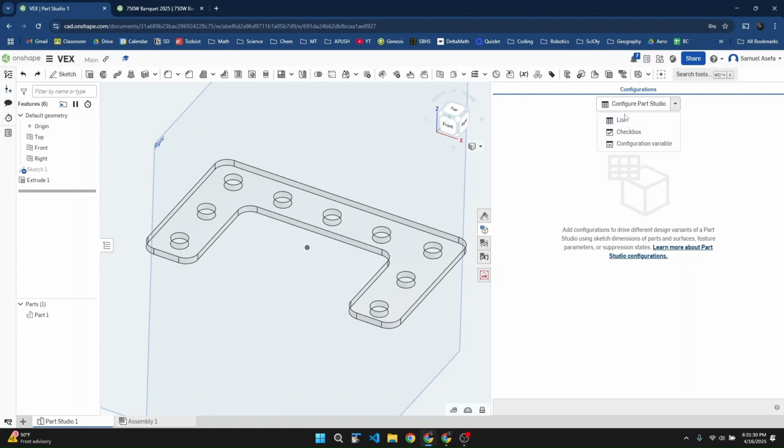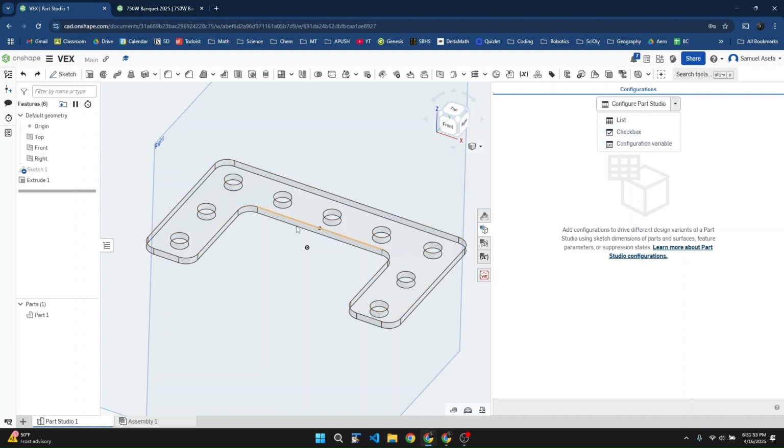So this is for cases where you have a set amount of sizes. Then there's also a checkbox, which is pretty intuitive: whether a feature should be in your sketch or not. And then there's also configuration variables, which are more customizable but a little more advanced.